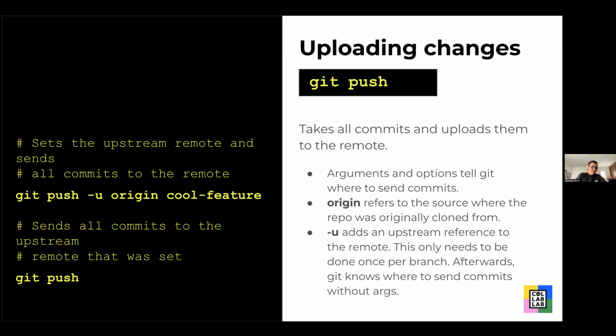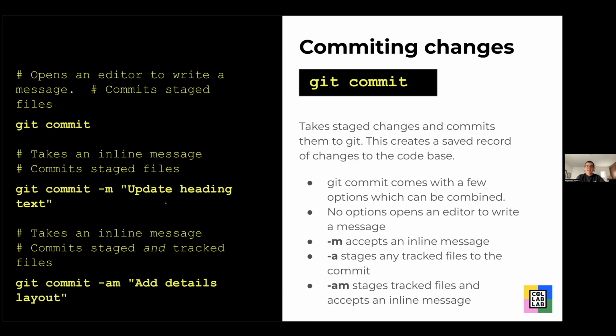To answer your question, we don't have any standard, we haven't defined anything. But what I usually do is write the commits in a way that explains what's going on. For instance, in the case of the heading, let me go back. Here in the middle, we are updating the heading text, right? Let's say that this is the title of a page. So I would say: update homepage heading text.